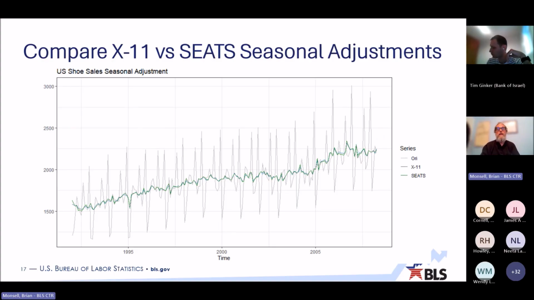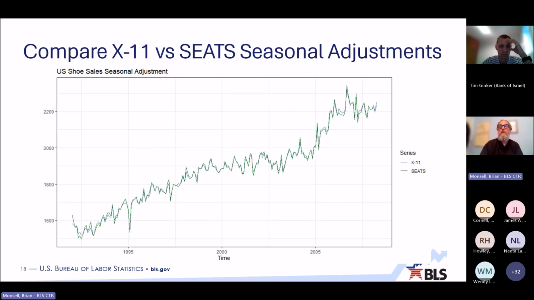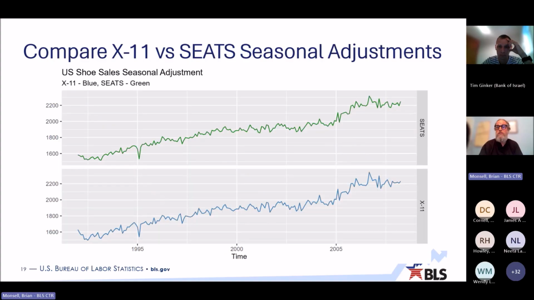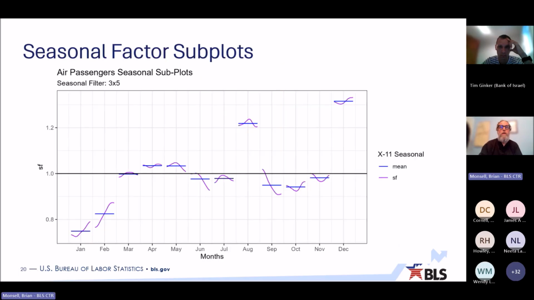You can also compare X11 and SEATS seasonal adjustments in just a line plot like this of the seasonal adjustments. Here I've included the original series in light gray. If I remove the original series, I can look at the details of the seasonal adjustments much easier. And also I can do a facet plot where I can look at them up and down. I tend to like to look at facet plots like this because I can track differences. You can see here that the peaks in the X11 plots are somewhat sharper than they are in the SEATS.